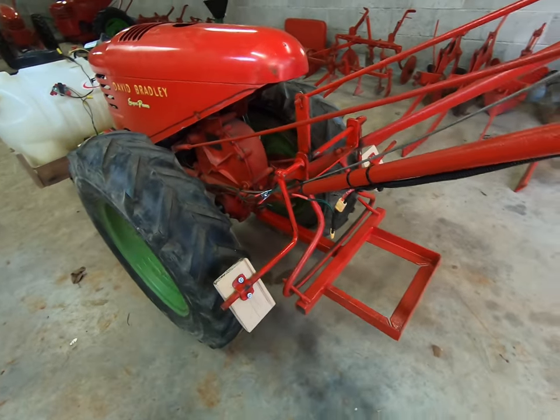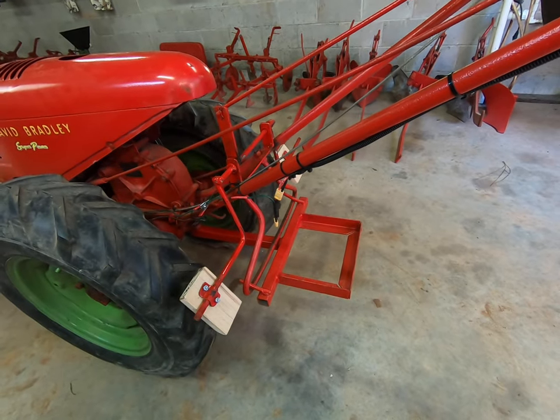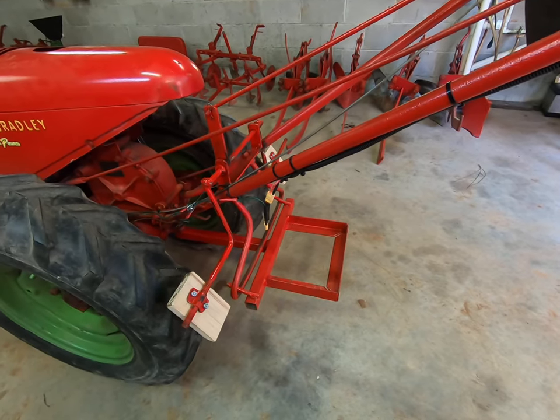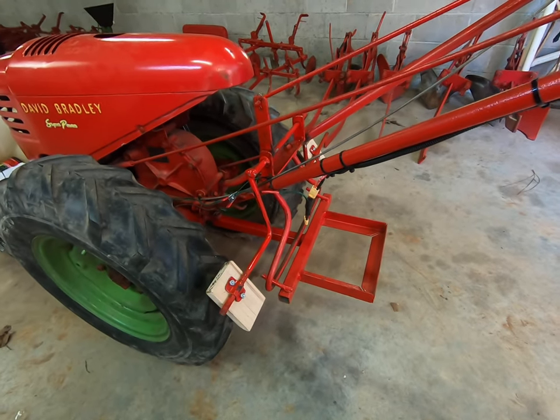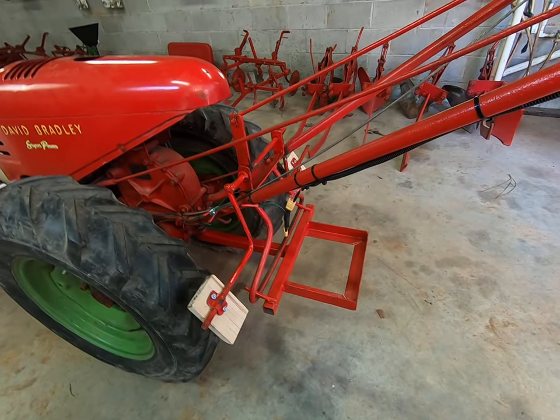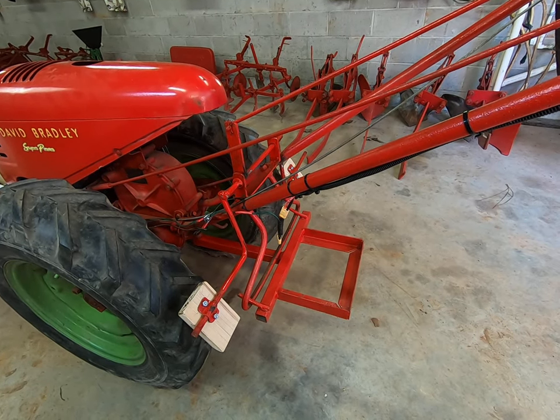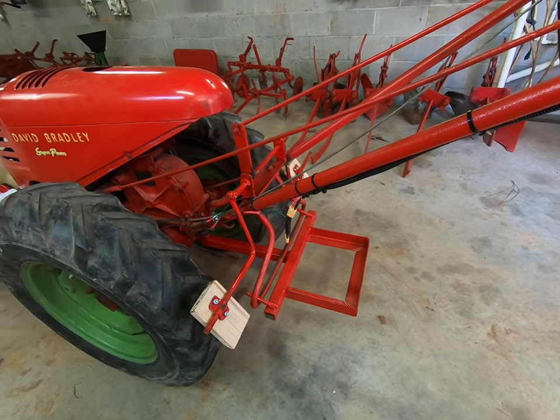It's not much for brakes, but any little brakes help when that thing's rolling off by itself. Not a very pretty job, but it seemed to work. If you build a set of these, the most important thing to remember is to put a good coat of heavy paint on there to hide your sloppy weld joints.